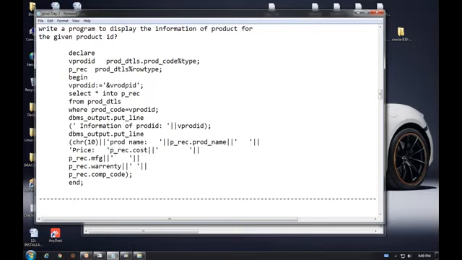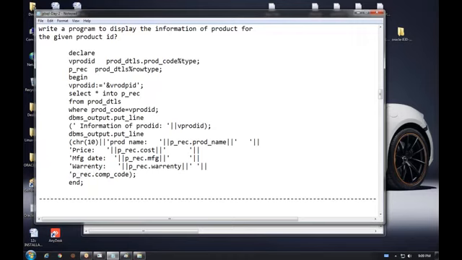Where is the price? precord.cost. And here, continuously, what is the message? Manufacturing date. And continuously, precord.mfg. And here, warranty of the product: precord.warranty.